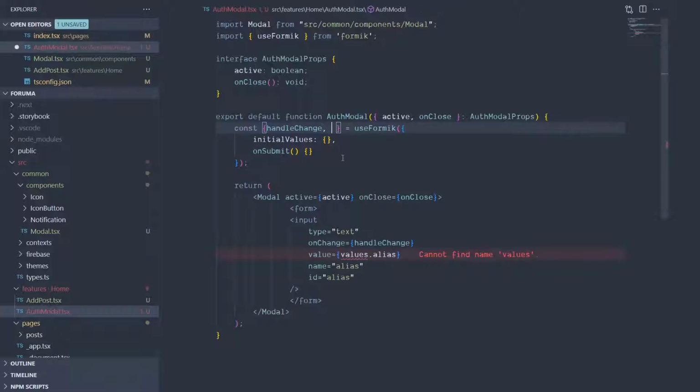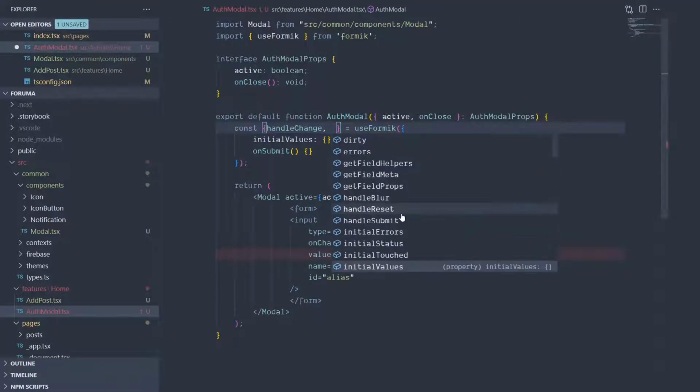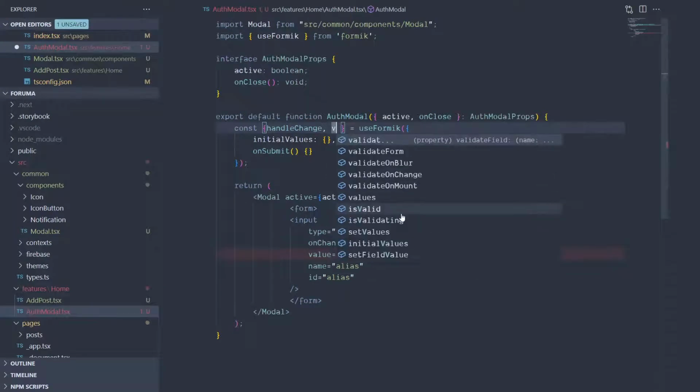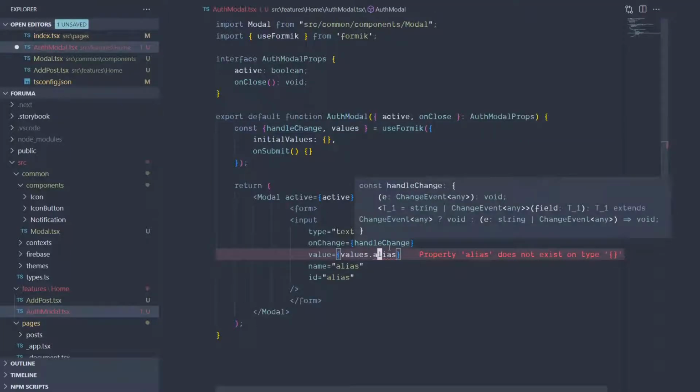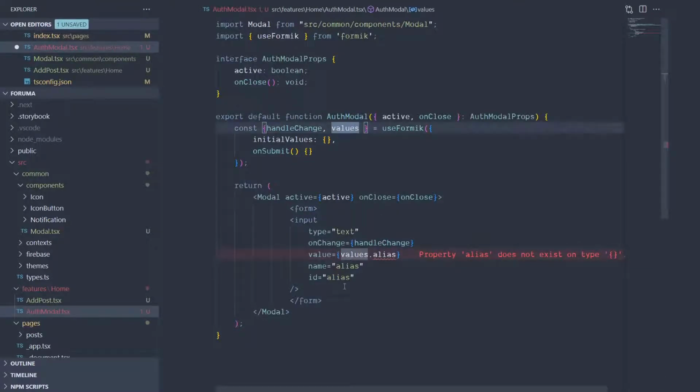The next thing that Formik also provides us is a property called values, right? Now, values is simply the form's data. That's what is being contained. So values and stuff that is being contained inside the form will be stored inside our values. So any change that we make in the form, be it typing or stuff like that, the corresponding value of that will be placed inside values. Okay, so this is an alias, right?